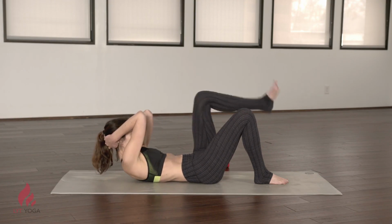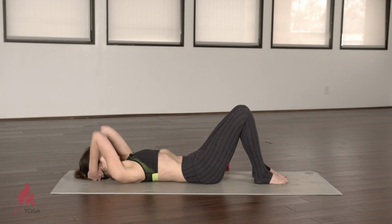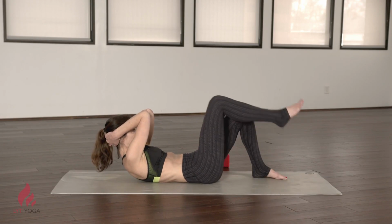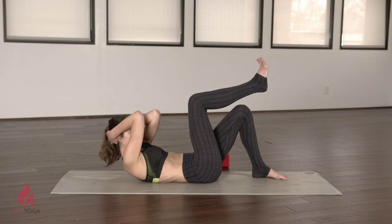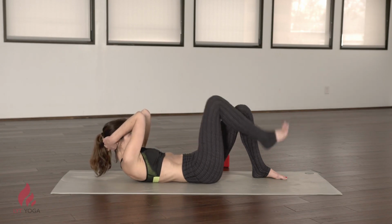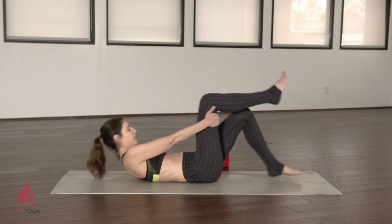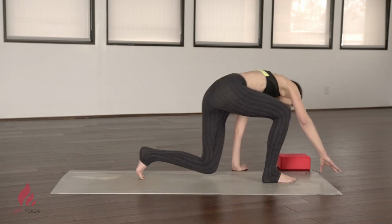Come back to center, put the left foot down, inhale and lower. Last one, exhale and lift up and pick up the right foot. Stay strong and steady in the pelvis as you twist just an inch or two to the right, staying off that right shoulder blade. Come back to center and put the foot down and lower. And then we'll lift up and we're going to come onto all fours.